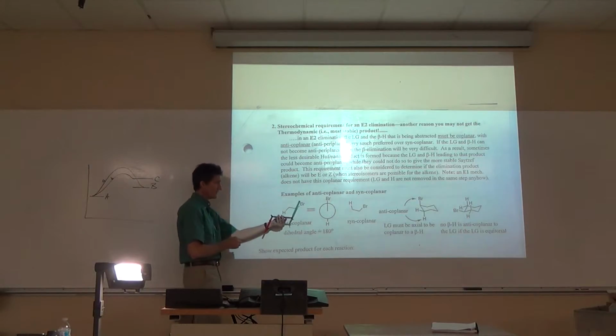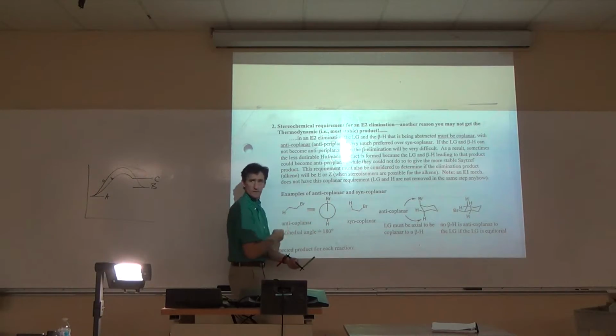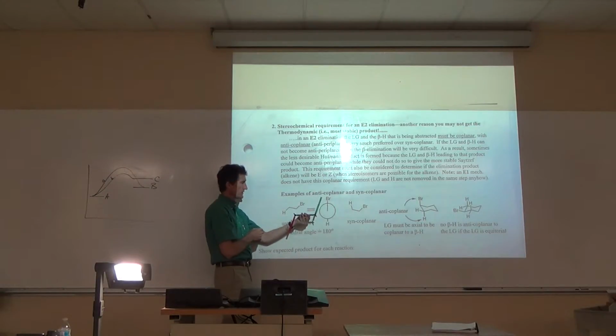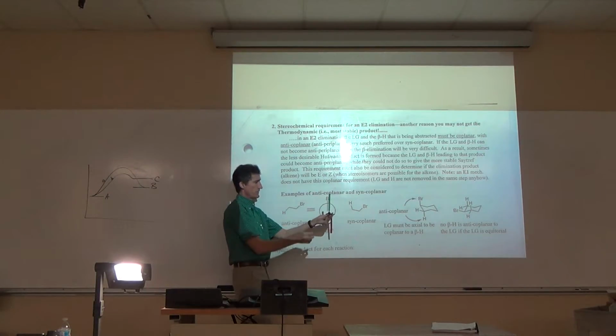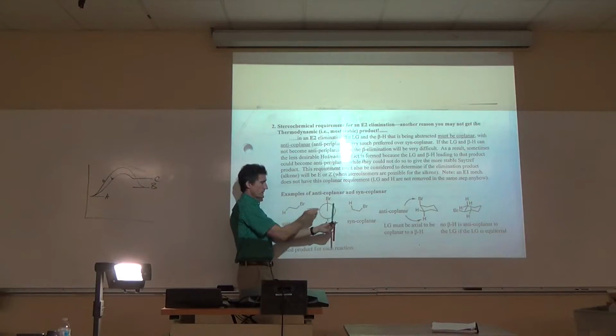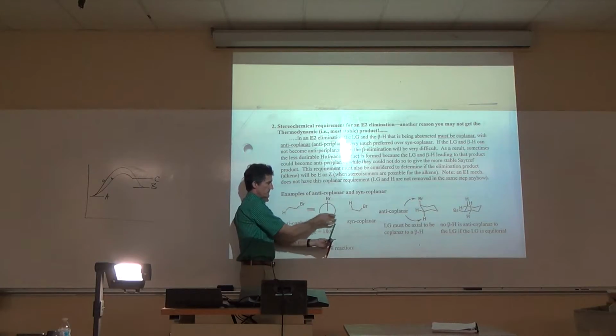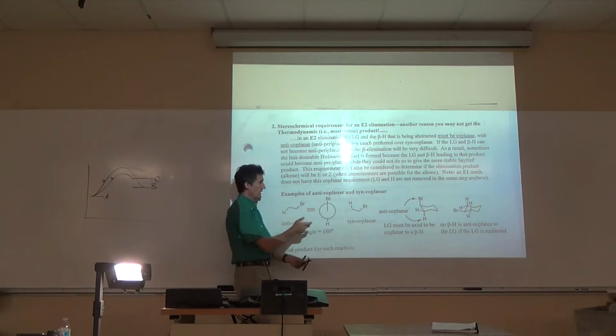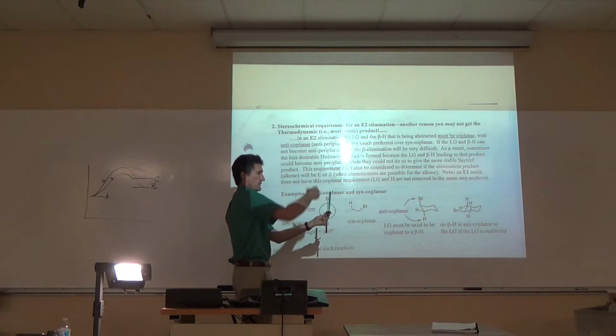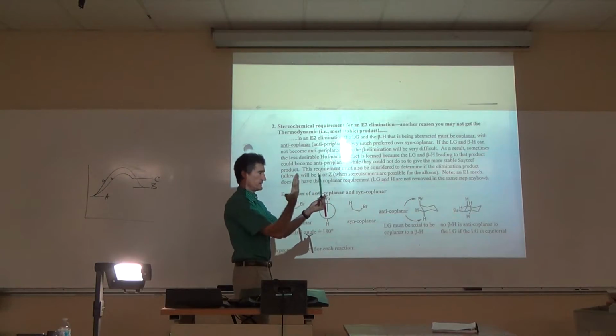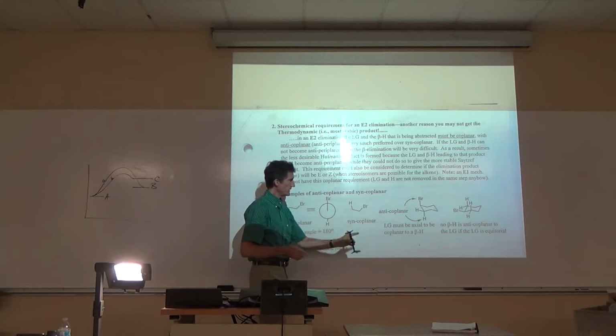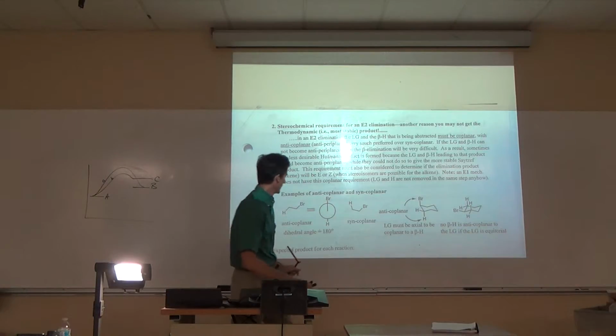What's another way to draw this? Newman. That's just where I turn this like this. The bromine's in the front, up. The H is in the back, straight down. I just have not drawn the other things here. But the Newman is a great way to see the anticoplanar. The plane is now like this. Syn coplanar. All right.